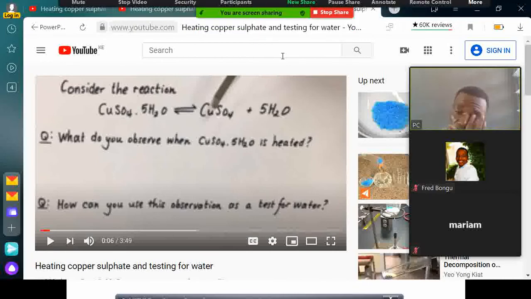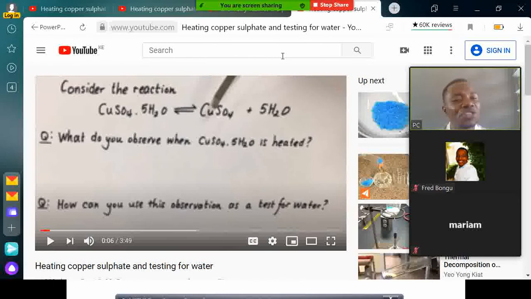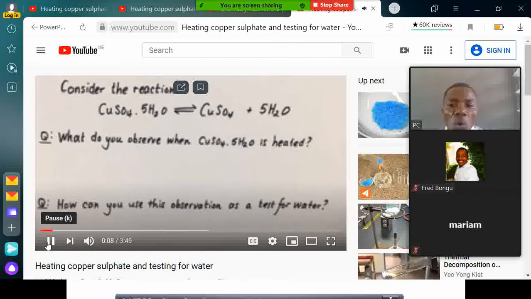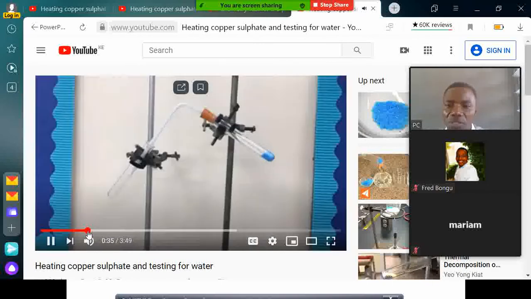So, in this case, when we look at the equation I have written on the board, we have copper sulfate dot five. That water is not part of the compound, but the water is the one that is holding the crystals. So, when you heat it, it will lose that water, and then it becomes copper without water. That copper without water, we call it anhydrous. So, the difference, the copper with water, we call it hydrated copper sulfate. And the copper without water, we call it anhydrous copper sulfate. That's the difference. So, the first question is, what do you observe when you heat hydrated copper sulfate? That's the equation. So, you want to take hydrated copper sulfate that is blue, and heat it, then observe what happens. So, that's the experiment.